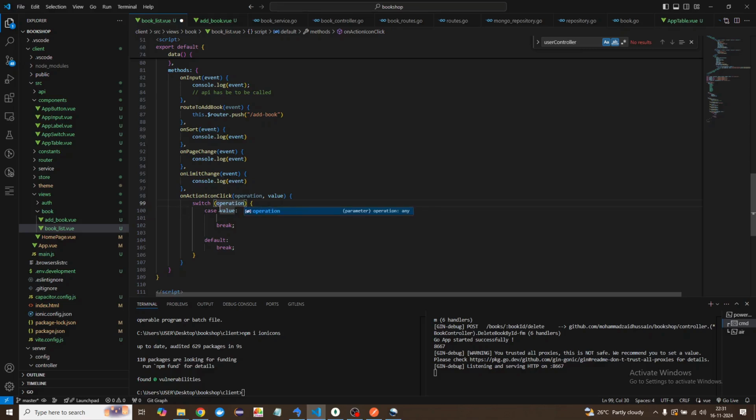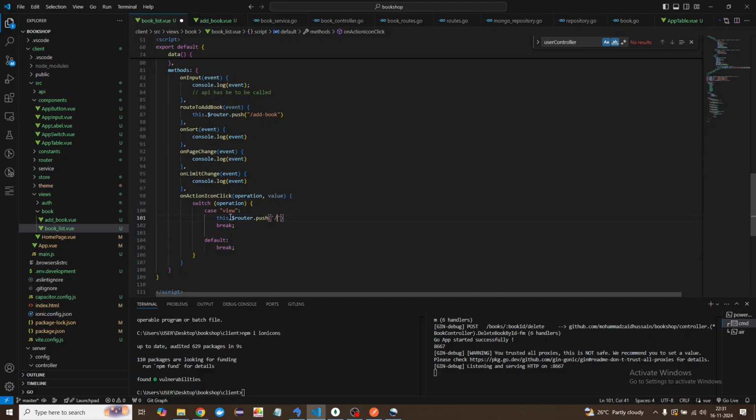Cool. And then in case of view, this should open that specific detail page, right? That's what my expectation is. If you want to do something else, you can of course do that. So I'll do that specific functionality later, but for now I'm just going to say console log open the specific detail page. But let's say since we have that add book page ready over there, I can just say this dot router dot push, we can go to the specific page, right?